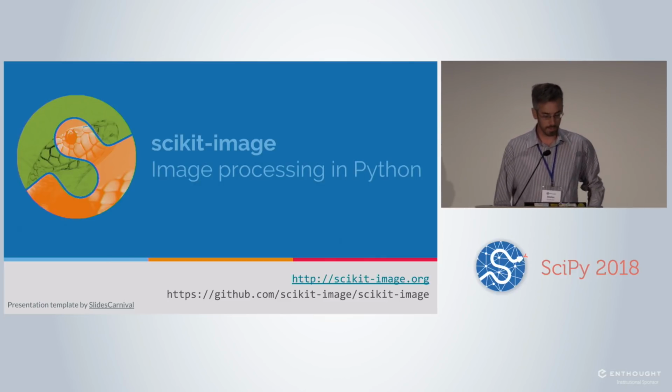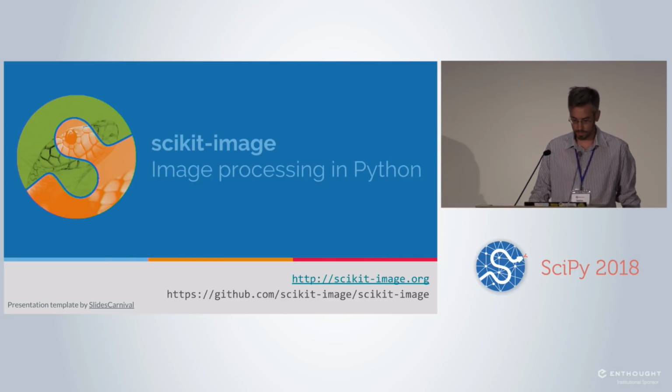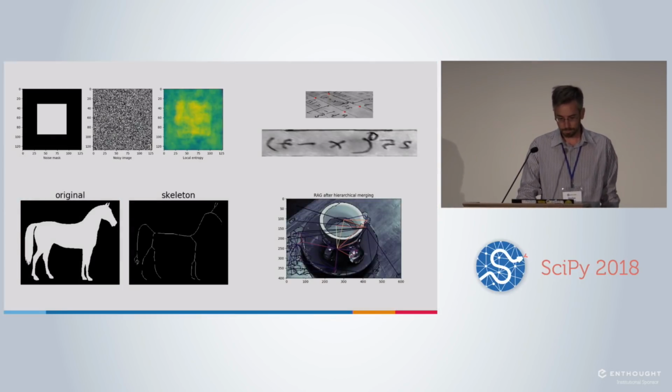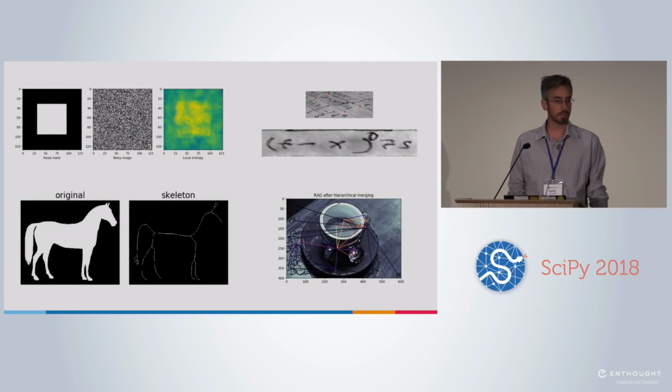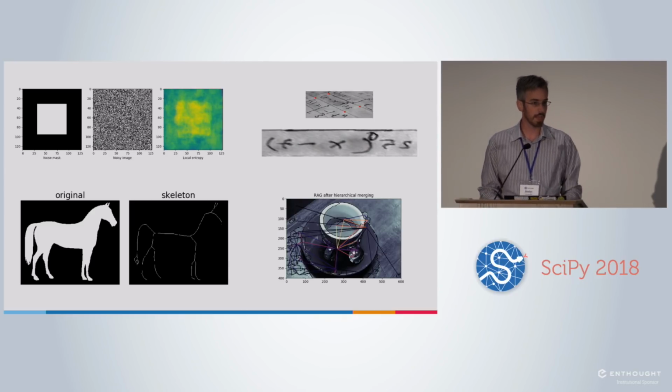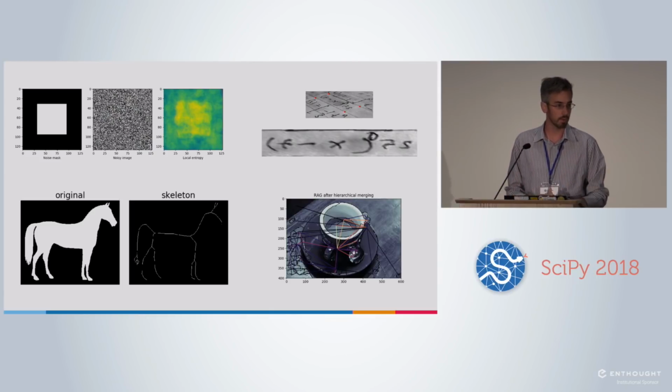Thank you. Good afternoon, everyone. Thank you for this opportunity to update you on scikit-image progress. So scikit-image is an image processing library for Python. This is just a snapshot of random images from the gallery. If you really want to see what scikit-image is all about, go to scikit-image.org and click on the gallery where we have many more examples.